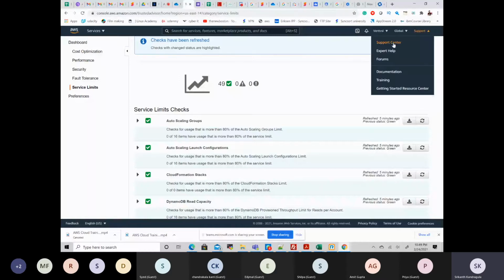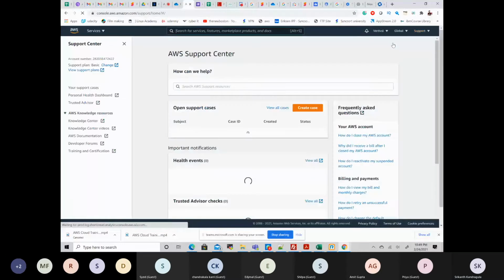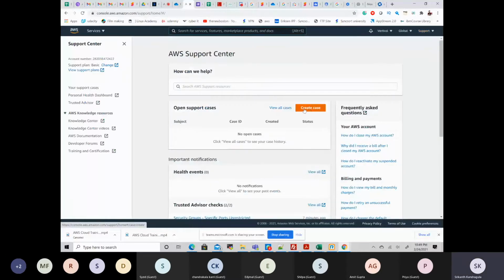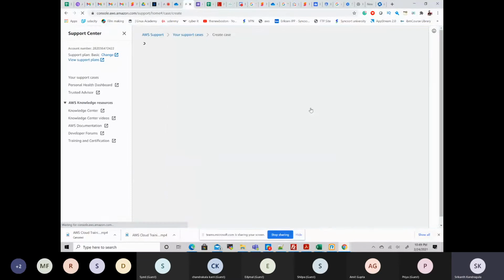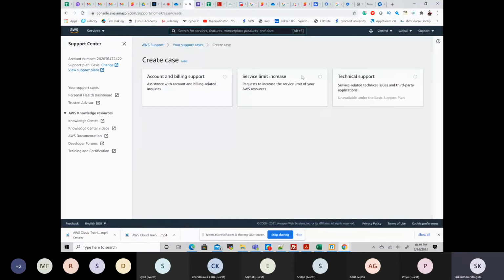Just go to the support center and create a case. You can see the support plan we saw previously, the basic plan. Create a case. You can see service limit.